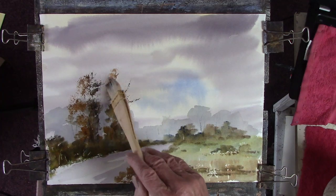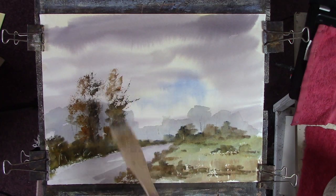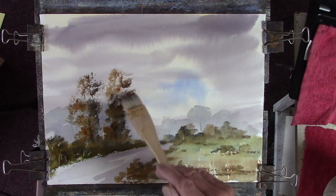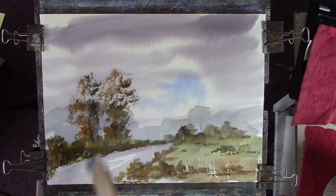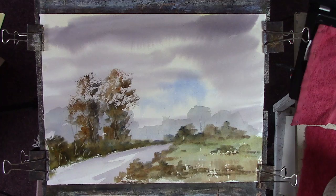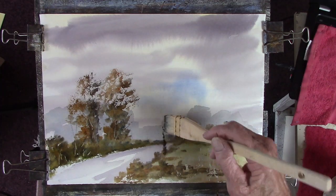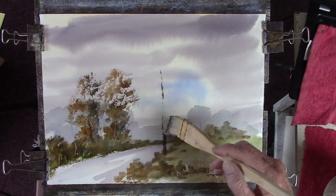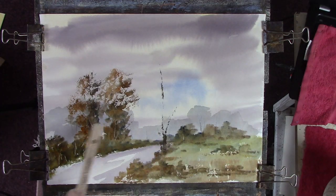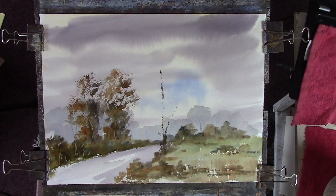See, it's quite, well, not rough, but it's nowhere near as smooth as it was when it had its first wash on. Okay. Right, I'll put something over here. We'll have just one coming up here. It's got a lovely wet feel about it, that one. Let's do the other side here.